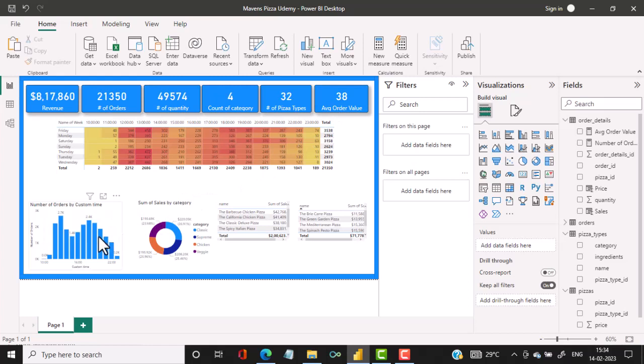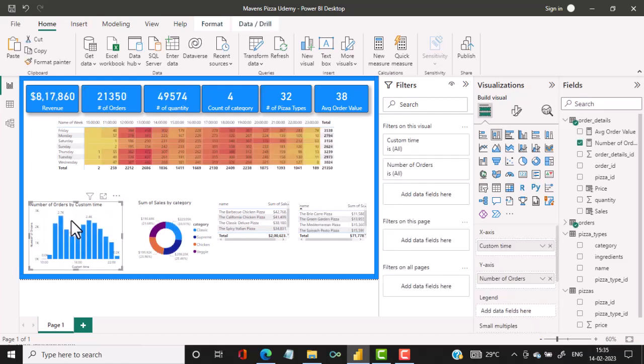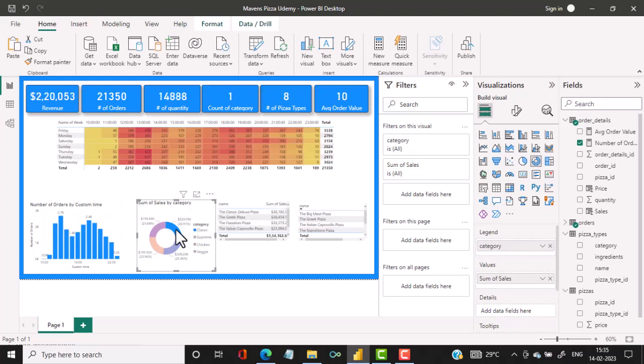And we can see for a specific time, we can see for a specific month, we can see for everything. So it's virtually a very interactive kind of dashboard, and I can see for a specific category also how the data is looking like, and then I can click and see for everything.